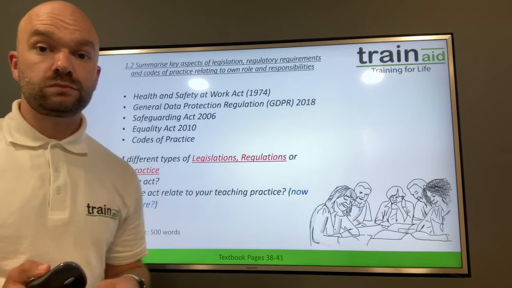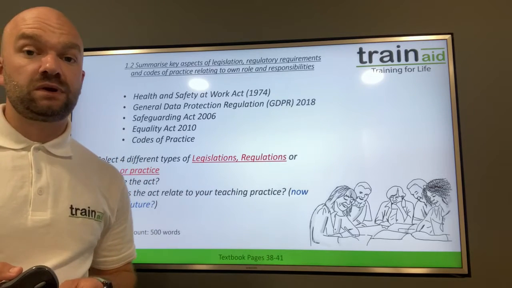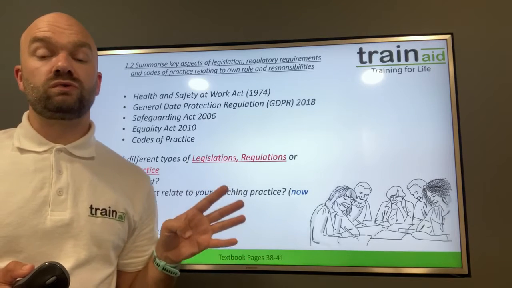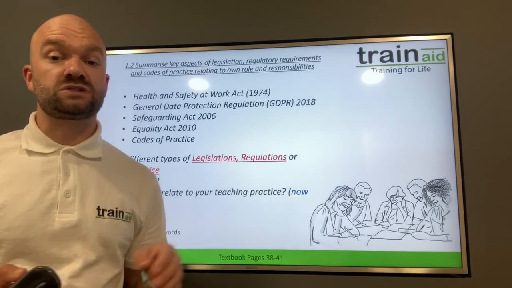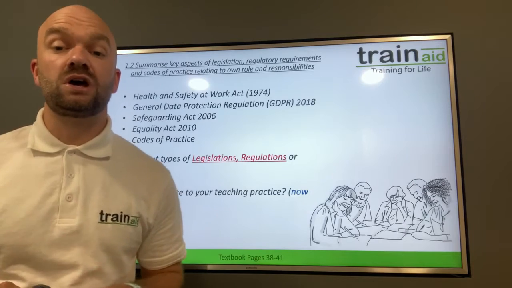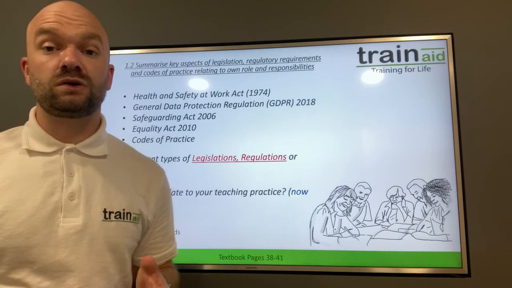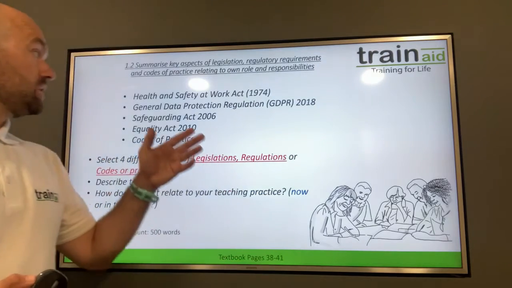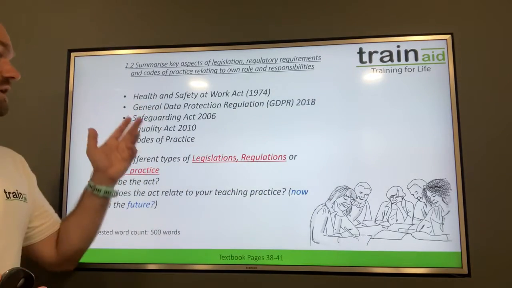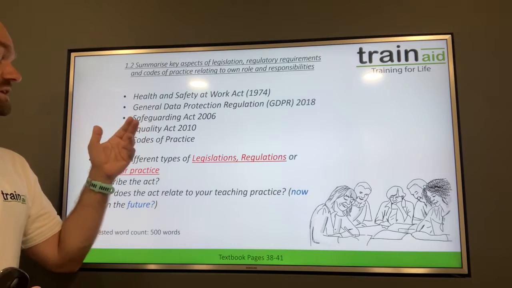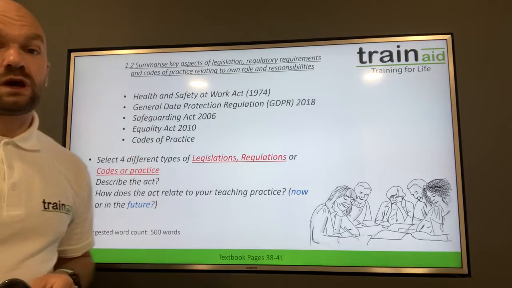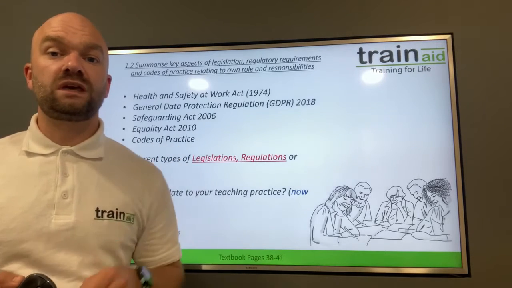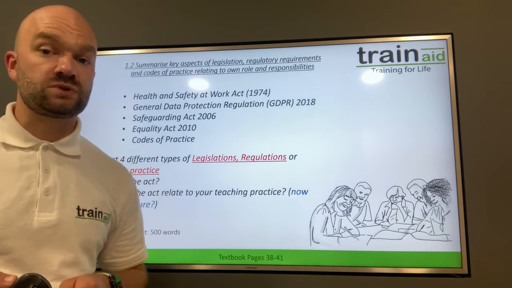training within. To meet this criteria, we'd like for you to reflect on any 4 legislations or regulations, or even codes of practice as well. You can select a variety. You could follow the examples on the board here. So we have the Health and Safety at Work Act, GDPR, Safeguarding, the Equality Act, or even 1 or 2 elements of the codes of practice as well. So 4 key areas here to focus on.